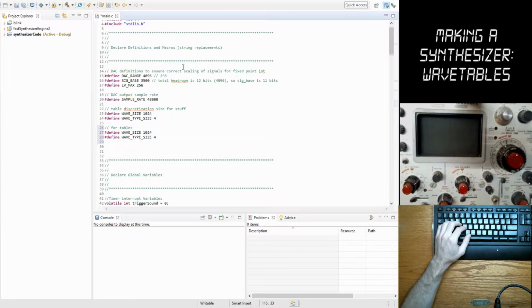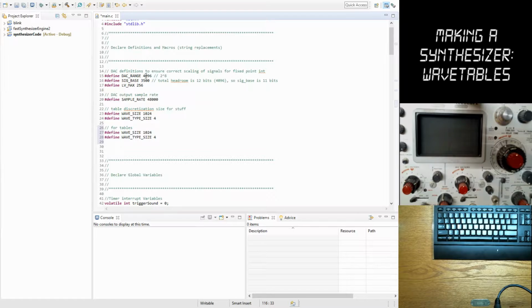There's some more stuff that I did add that I didn't tell you. So we're going to define a signal base of 3500. It's just a generic term. It's less than 12 bits, but it'll be the maximum wave size that we're going to consider. It's just kind of arbitrary. We don't have to worry about it at this moment. So the last time I was touching this, I was messing with a 12-bit DAC.